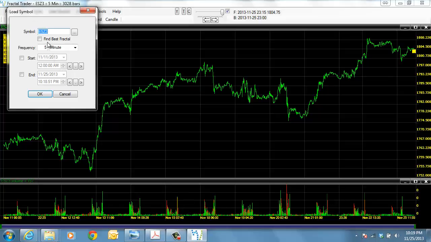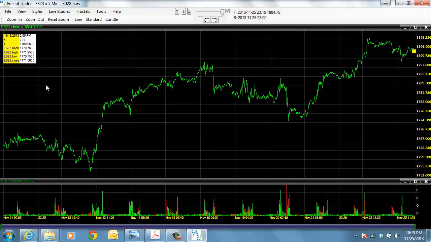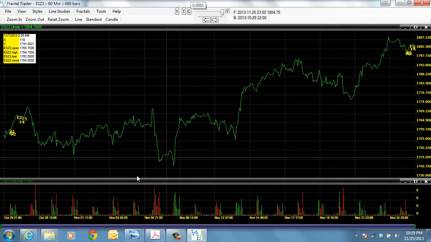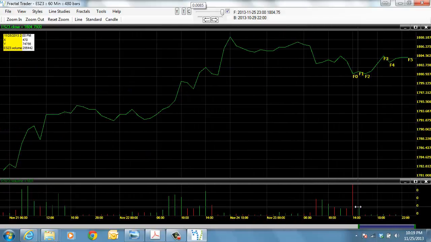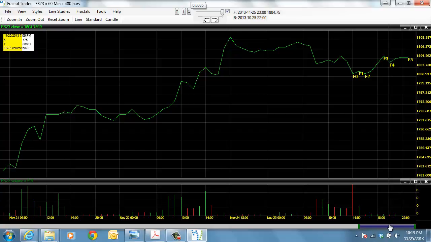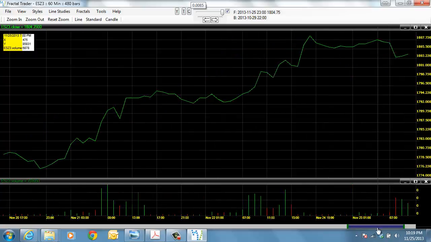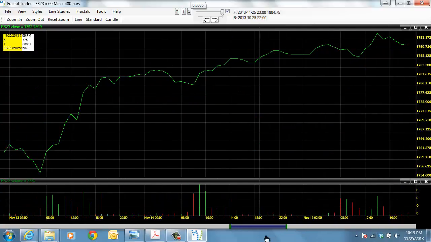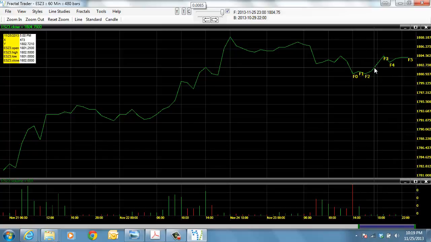So I'm going to go ahead and check that, and let's see what it finds this time. Currently we were looking at 5-minute, and what it's found is that, oh wow, look at that, the 60-minute or 1-hour chart is the fractal that looks the best to the software, but also hasn't completed yet, and that's what yellow means. We'll get into the details of that a little bit later.